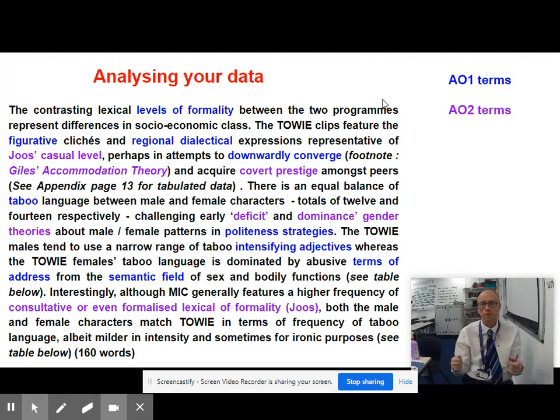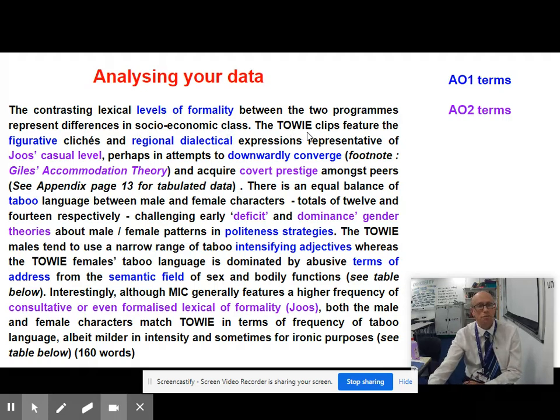What you need to achieve is topic sentences like that, so that your reader can rest easy and know that the whole of the paragraph is on that topic. You're in safe hands as a reader. So we know that this paragraph is about levels of formality, and we know that the student is going to link it in somehow to social class.